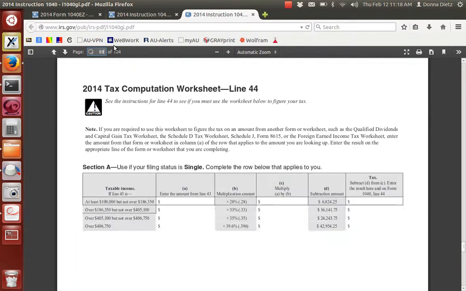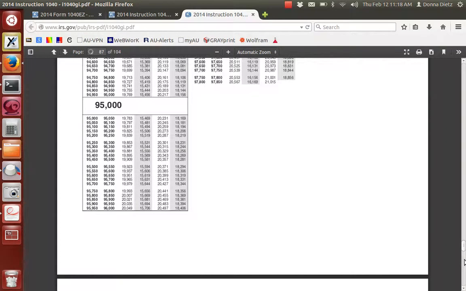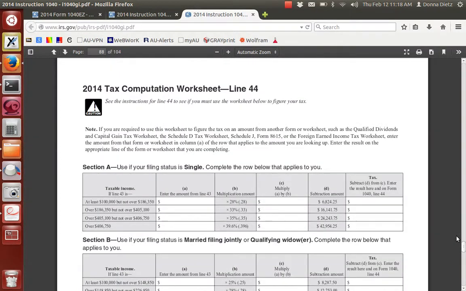Here we go. People who roll off the edge of the table, and you can see right up here, maybe you can't on my computer, so there's some tables. And then what happens is they give up. They're like, we're not going to waste paper printing tables for you people making that much money. We're just going to give you a formula to use.